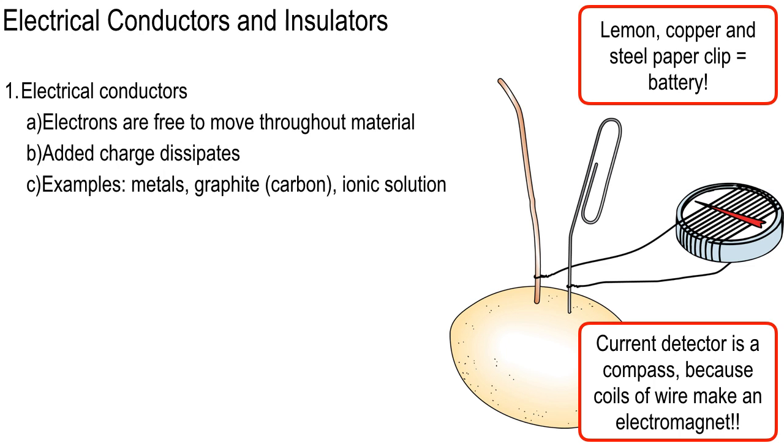Just get a little tiny compass, any compass, and then loop your wire around it like that, and that becomes an electromagnet as soon as current starts to flow. And that'll change the direction of the compass needle. So you can connect it and disconnect it, and you'll get the compass needle to move. And when it moves, that means you've got current. Side note, potatoes also work. Side note, grapefruit also works. Side note, oranges also work. Side note, I don't know about mangoes or papayas, but probably.